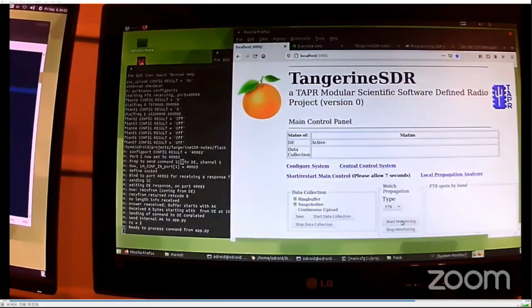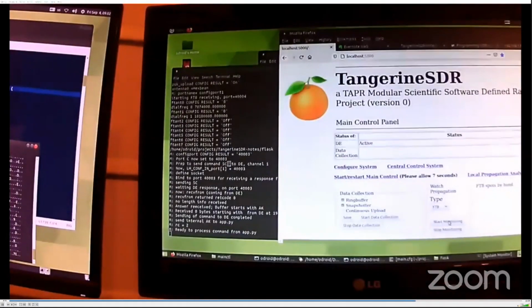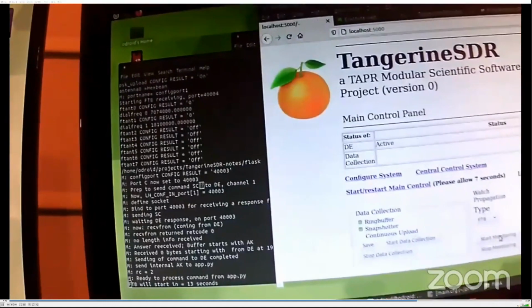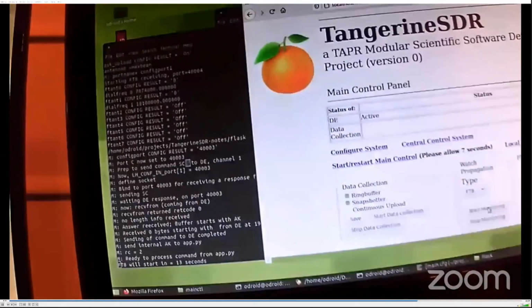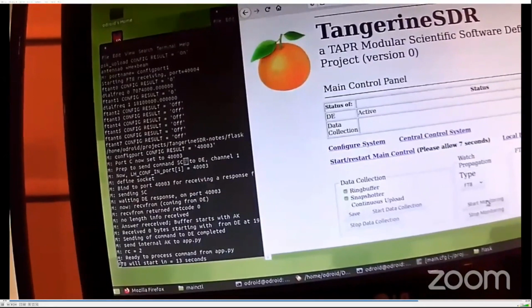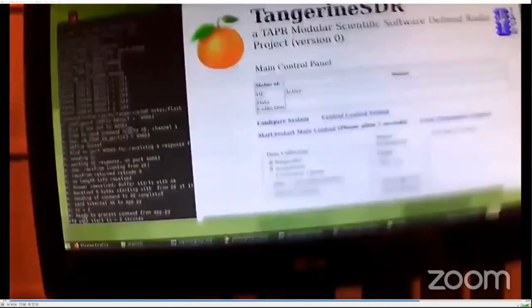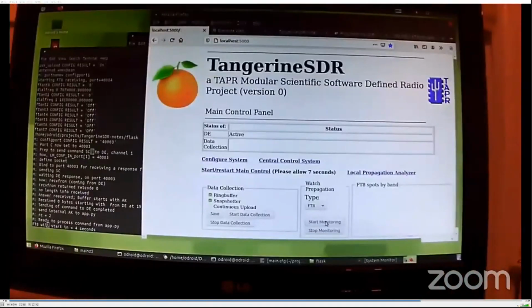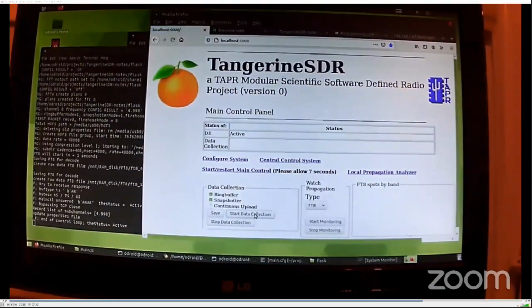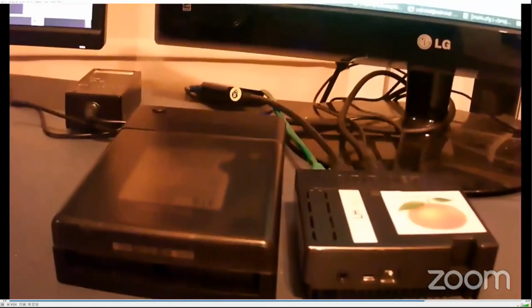You can start monitoring FT8, and it's got an output over here which allows you to monitor everything that is going on. It shows that FT8 is going to start in 13 seconds here. It has to start right at the top of a minute, and at the same time, we can start data collection on our ring buffer, and we see we've got the hard drive flashing there.